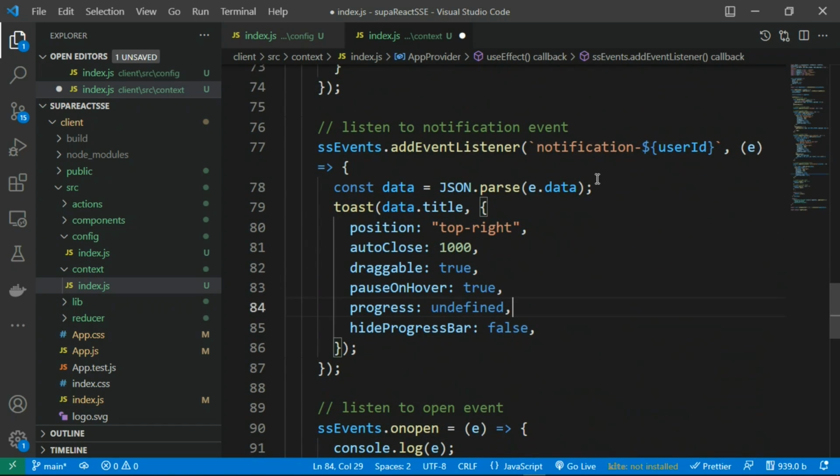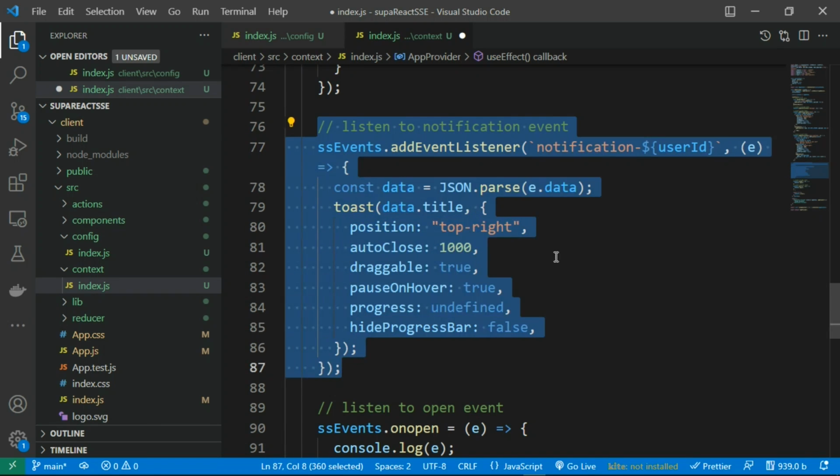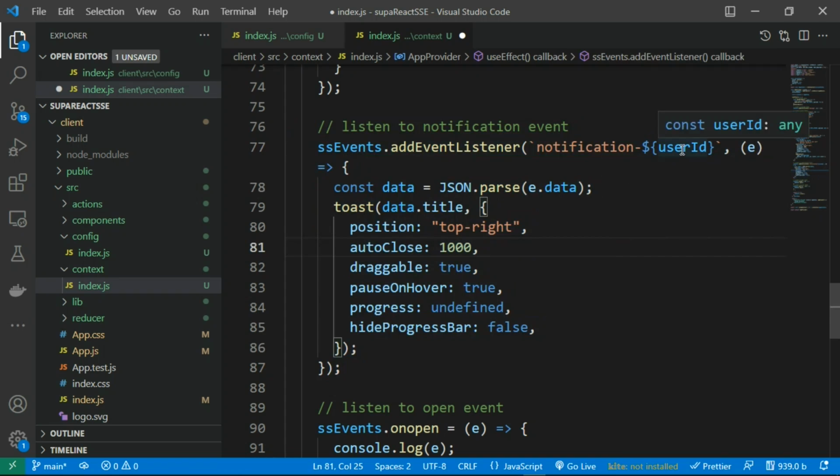Another event I'll be listening on is notification dash user ID. Remember, this one is going to be specific to any user that joins our application. A user comes over here, the user ID is 1, then the notification will be notification dash 1. If the user ID is 2, then it is notification dash 2, so they can never have the same user ID. So this one is specific to a user. When you want to send a notification that is specific to a user, this is how you do it.